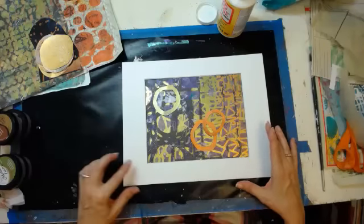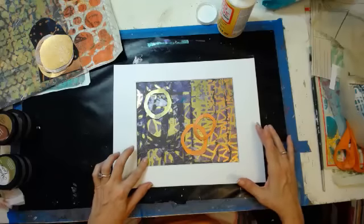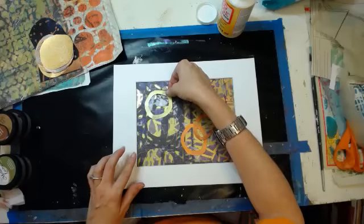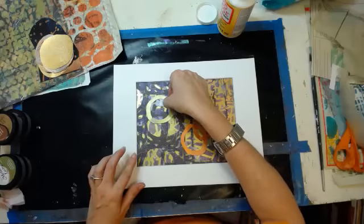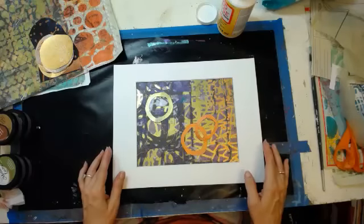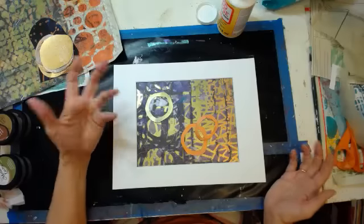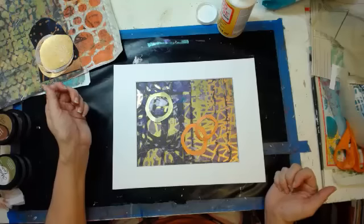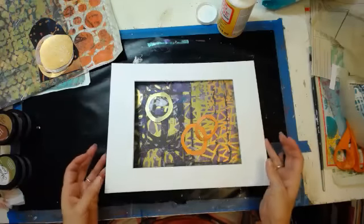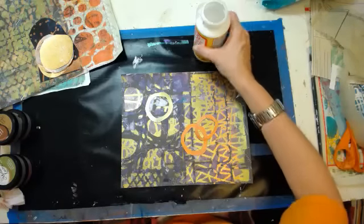I kind of like that. Because this green doesn't, it's too much green here. It's got to sit more on that purple. And I'm not sure I want anything going off the page on this one even. I think I'm just going to leave the 3 circles and call it done. All right, so let's get the glue.